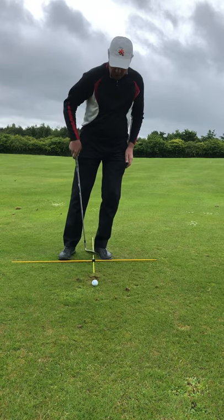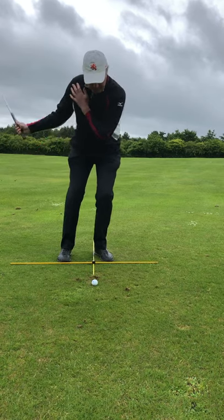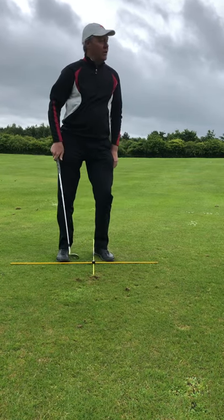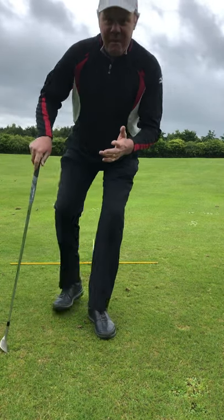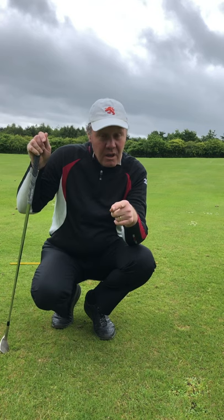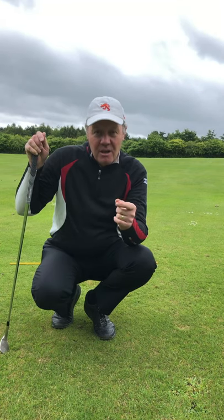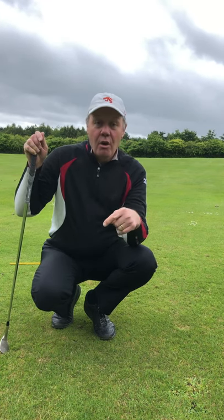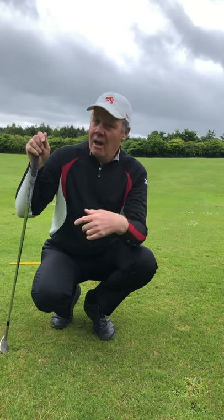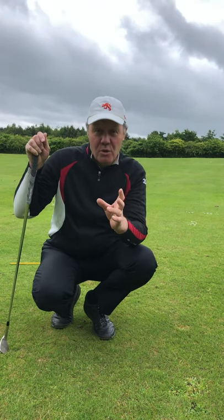I'll save that one — part of golf is being able to accept bad shots. I recalibrated and got the job done. That wasn't part of the lesson, but you can use a bad shot as an example. Good players might get upset, but they don't carry it with them — if they do, they're not going to have a very good week. Players who perform well are able to accept rubbish golf shots because it's part of the game. There's a great example of me duffing a shot. I accepted it, worked away, and got the next one right. That's a great drill, and also a great mindset to think about when you're playing.